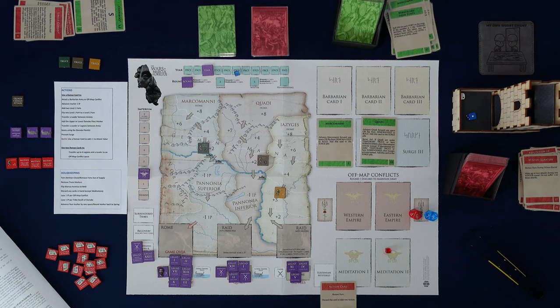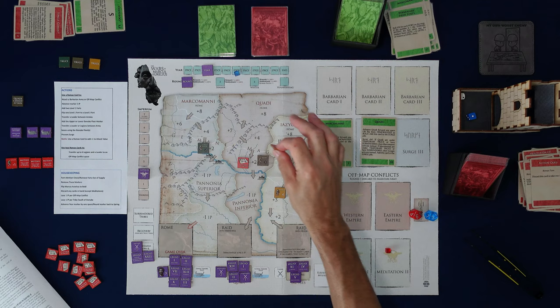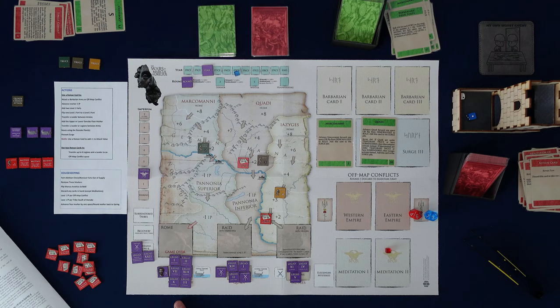I'm going to burn this card and build 2 level 1 forts. And I'm going to put a fort here and a level 1 fort here. You know, no, I'm not going to do that. I'm going to put the other level 1 fort here. That'll buy me time if they come down. I'm not too concerned about the Marcomanni because I do have Marcus Aurelius back in Rome, or at least the Rome army box.